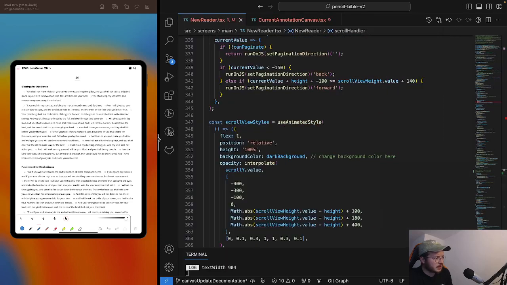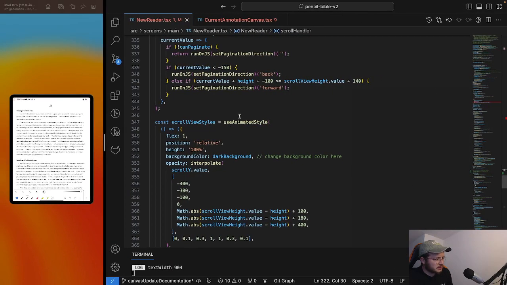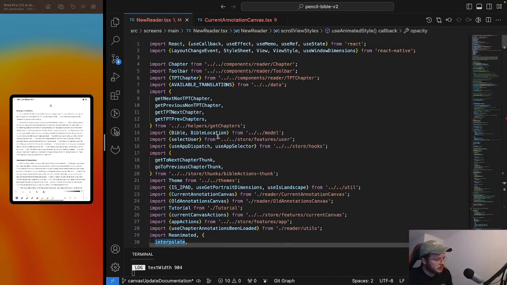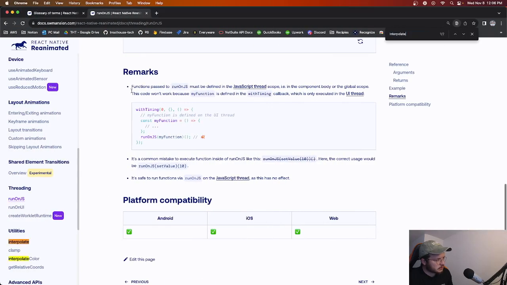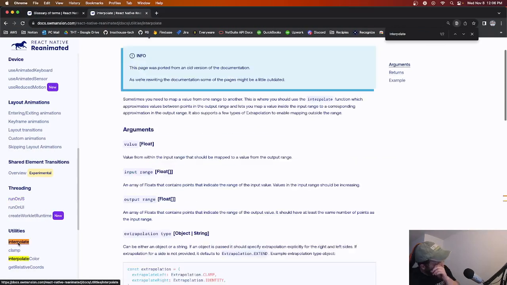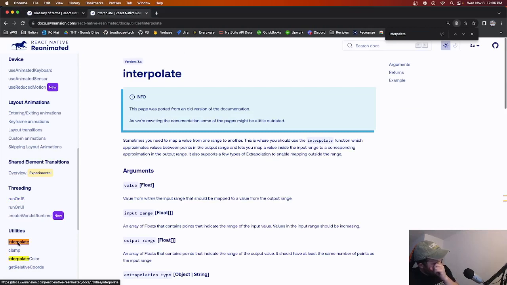Okay, so then we have the styles, which do the same thing. What's interpolate do? I know we had that before. I don't know what interpolate does. Sometimes you need to map a value from one range to another.